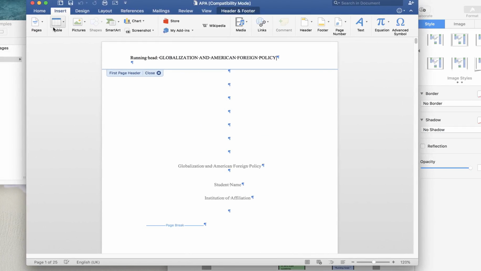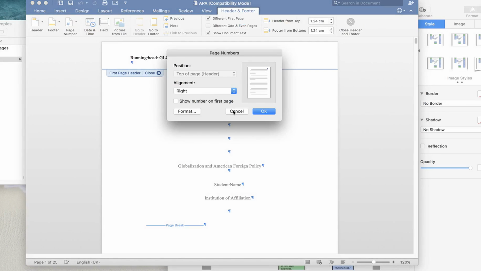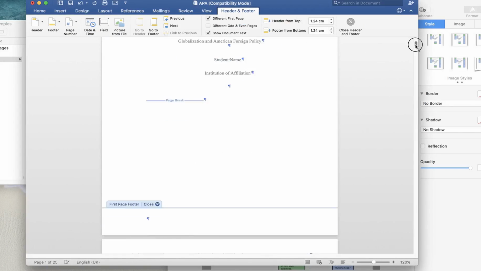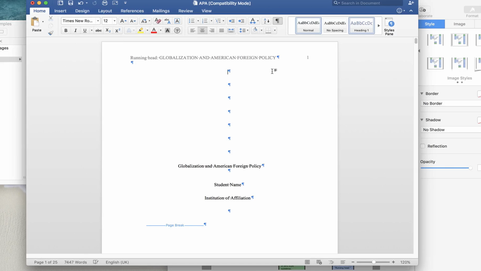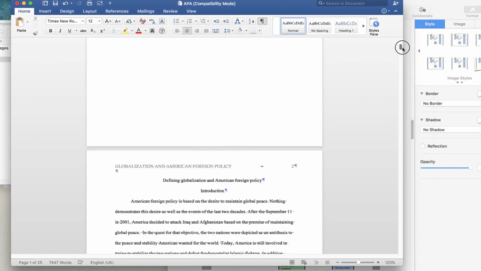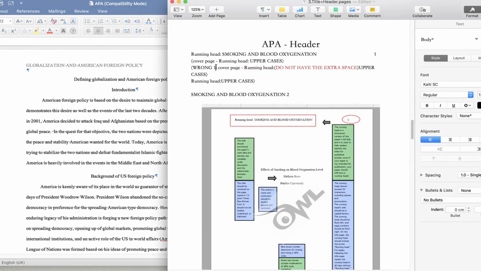We're going to insert the page number. Oh no, not here. Header, page number. See? This is a corrected APA style header.